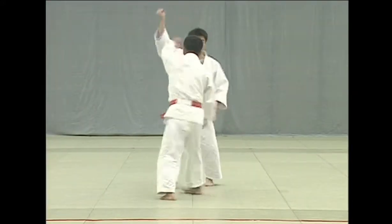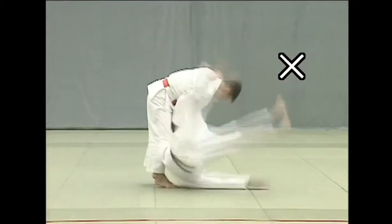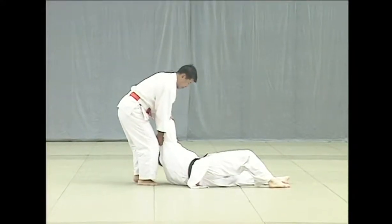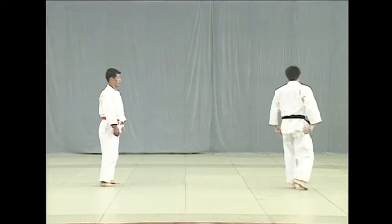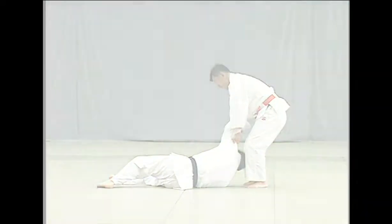In this poor example, Tori uses his arm rather than his shoulder to control Uke's arm. Here, incorrectly, Tori lunges forward and turns to throw Uke without breaking his balance. In this correct example, Tori deflects Uke's blow by seizing his upper arm to break his balance. He then uses his own shoulder for leverage to throw Uke.